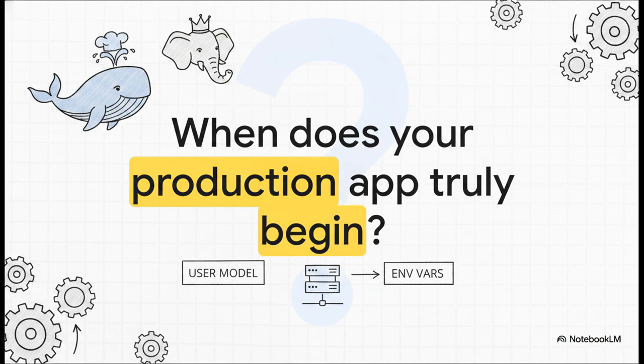Which brings us to our final, provocative thought. If your production app doesn't start with your very first startproject command, when does it? Professional Django isn't about learning a secret set of APIs right before you launch. It is a mindset. It's about setting up Docker, utilizing PostgreSQL, configuring a custom user model, and managing environment variables from day one. I hope this explainer gives you the tools and the confidence to build Django the right way on your very next project.